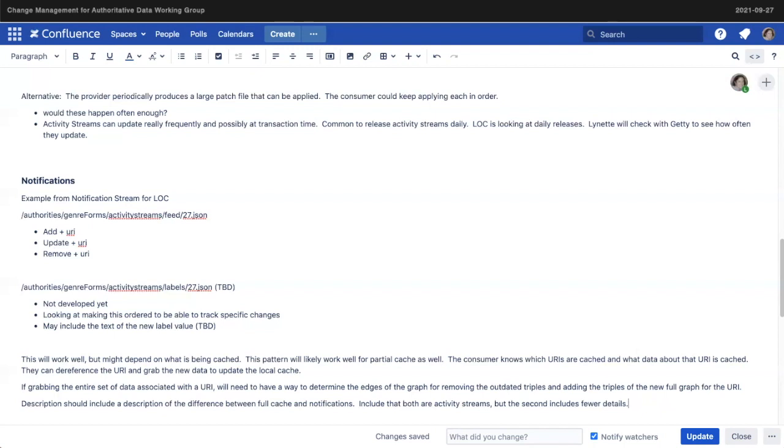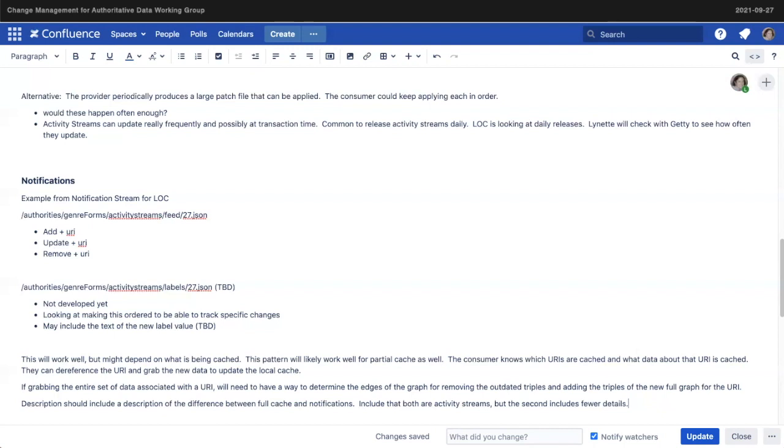So I will say that if a producer produces the full cache version with the RDF patches, anyone who wants notifications could process that same stream. It might be slightly more complicated because they can't just look at the last date.